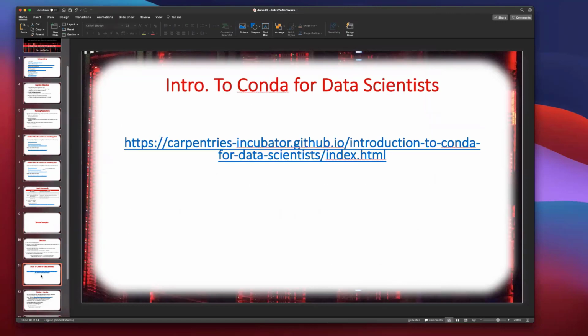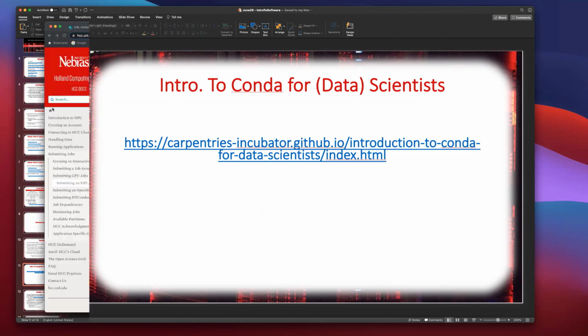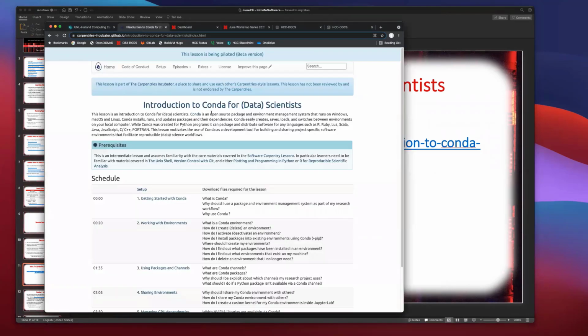So we're going to switch gears now and talk about Conda, and in particular Conda for data scientists. So any scientist, or anybody that just likes to have fun, can use Conda. The lessons are online, so if you would please pull up those lessons to follow along, I think that'll be easier. So this is the page. Let me try and put that link in the chat without exploding everything. There we go, so there's the link.